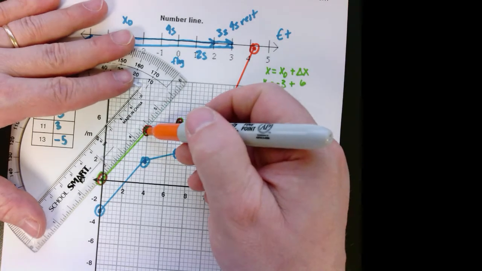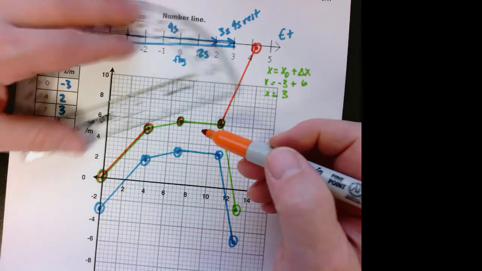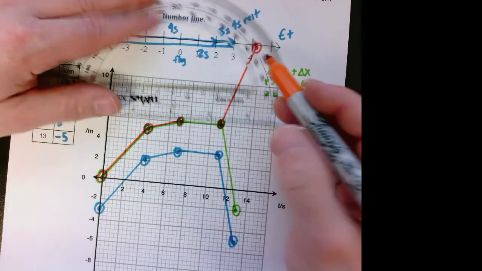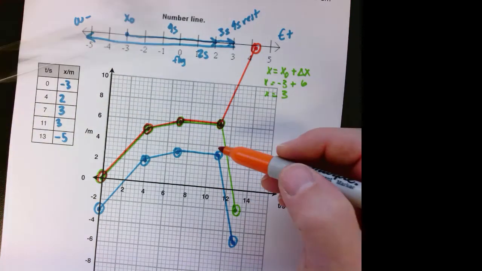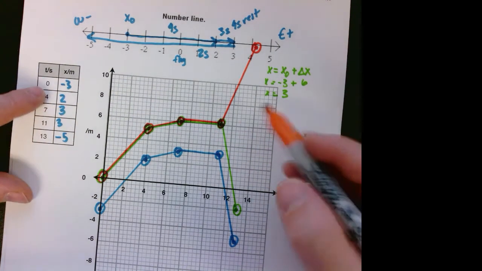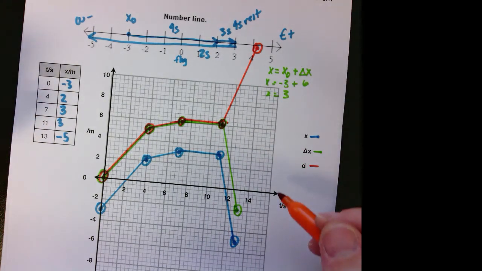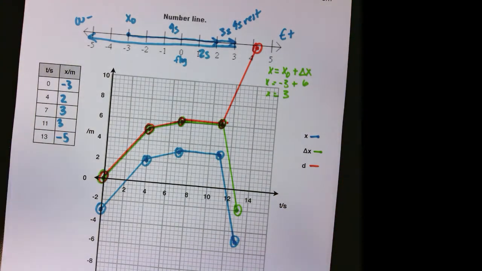So our distance follows the displacement graph as long as the displacement is positive, in the positive direction. The minute the displacement shifts, or the velocity shifts to the negative direction, the distance goes in the other direction. So the distance is more. Of the 3 quantities, the distance is the greatest of the 3 quantities.